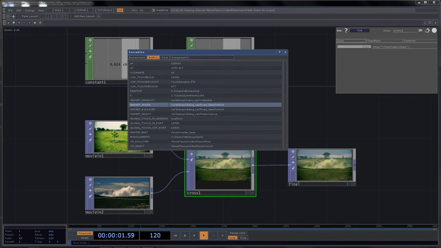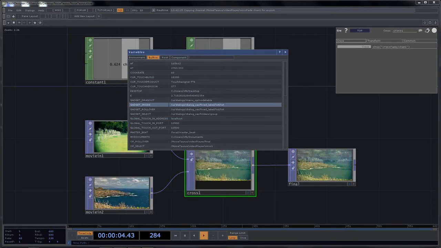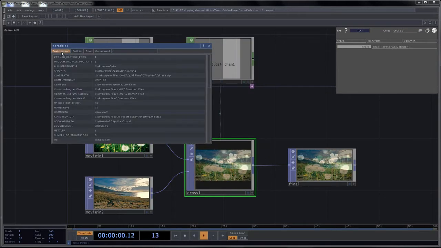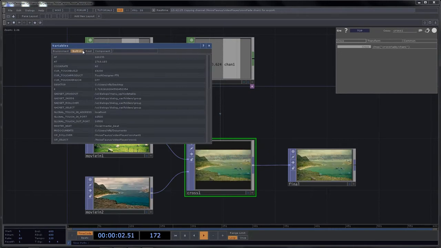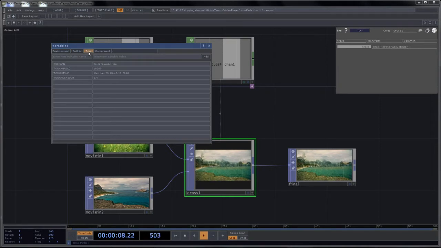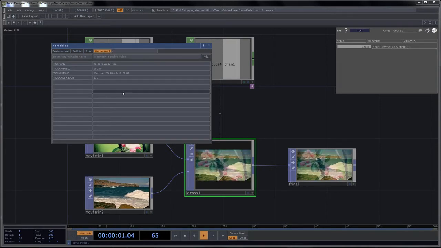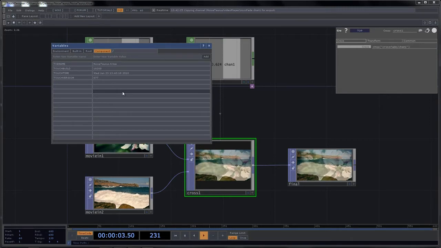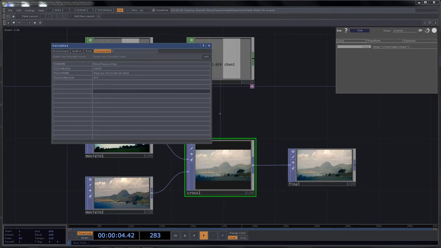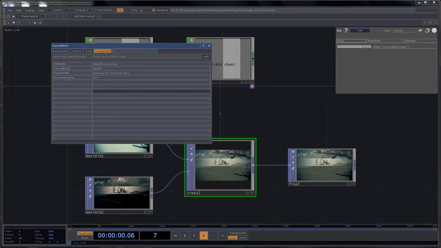There are many variables that can be accessed from anywhere in your network. These are the root variables, the environment variables, the built-in variables. You can get these from anywhere in your network. The component variables, on the other hand, are the ones that are local to the current component that you happen to be in, which can be very useful because if you have multiple components, you can use the same variable names for functionally identical purposes. And you just have to put a $ sign in front of whatever word shows up here to be able to use it.